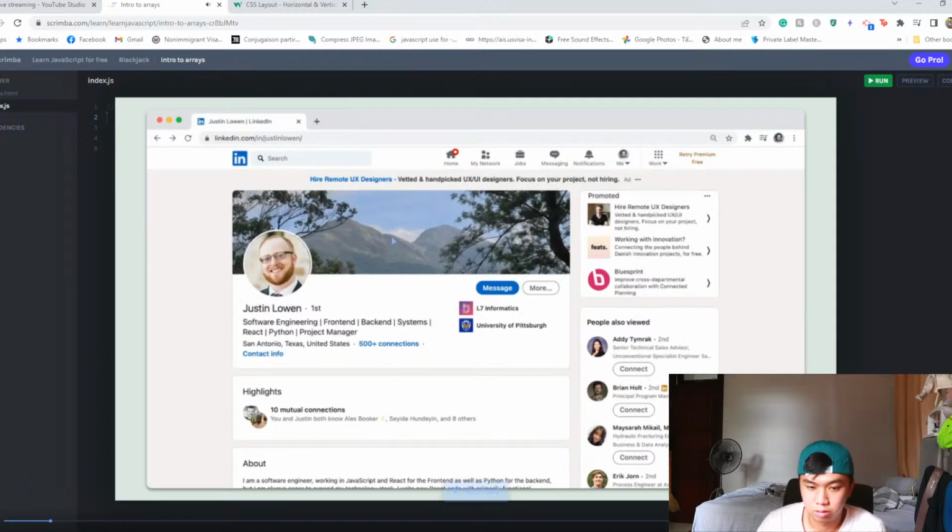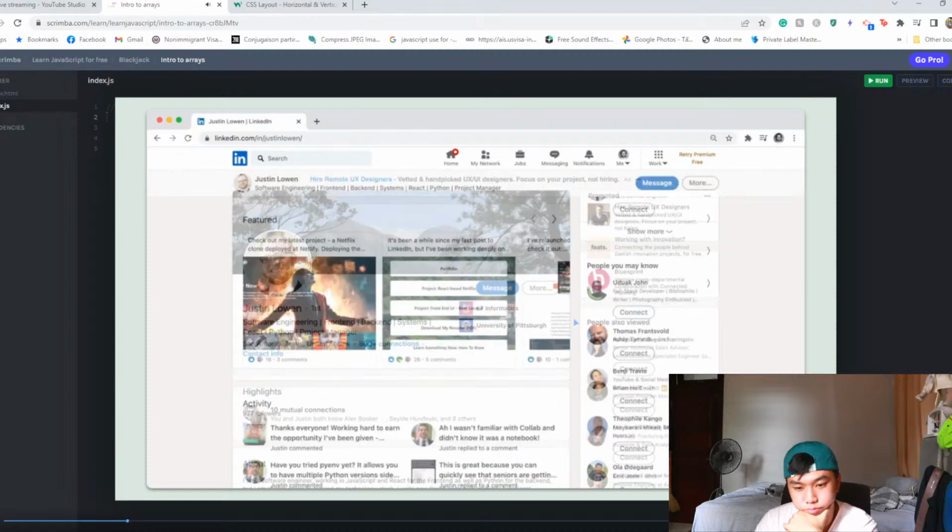So here we have a LinkedIn profile. This is Justin. He's a previous Scrimba student. And looking at this, there are immediately multiple components that most likely use arrays to render stuff out. You can see here on the right-hand side, there are some promotions, actually 3 of them, and that's basically a list of items. And while their order might be a little bit random, they still have a specific order. Likewise with the people also viewed here. That's a list of 4 people.